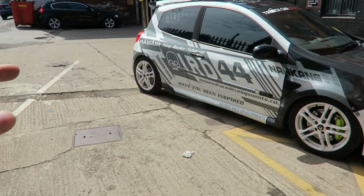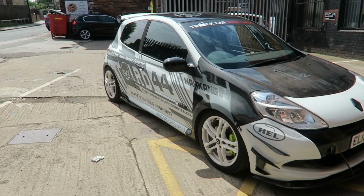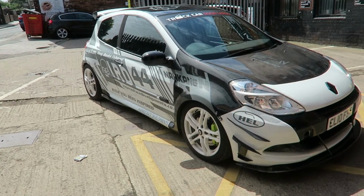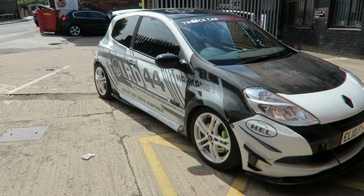You'll probably see this about now. We're going to actually run it a little bit in summer just to give it some legs really, do a little bit more work, then it's going to go to a specialist and actually have some alignment work done on there before we actually track it. We might do a few track days this year. We don't know what's happening yet with COVID, so that's one of those things, but we'll get back on with that.